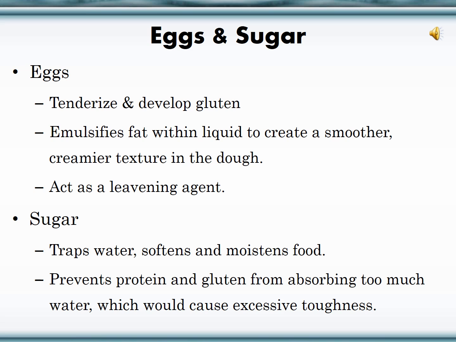Sugar is strongly attracted to water. By retaining water in a baked product, this baked food will remain soft and moist. Protein and gluten compete with sugar for water, and with water, protein and gluten will form very tough final products. By providing an adequate amount of sugar, the absorption of water between sugar, protein, and gluten is more balanced. This helps to prevent an overly tough product from forming.